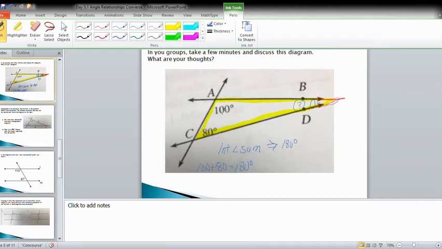Therefore, if these two angles are going to be 180 degrees, right? So if they add to 180 degrees, it forces lines AB and CD to straighten out, right? They cannot intersect because we would have a triangle with a 0 degree angle, right? So that means that if we can prove same side interior angles are 180 degrees, then we can also say that our lines are parallel, right?